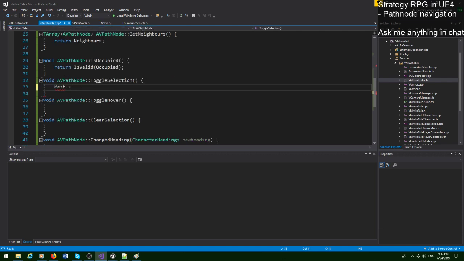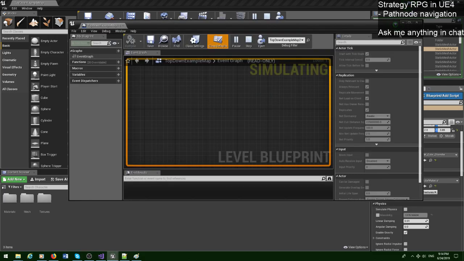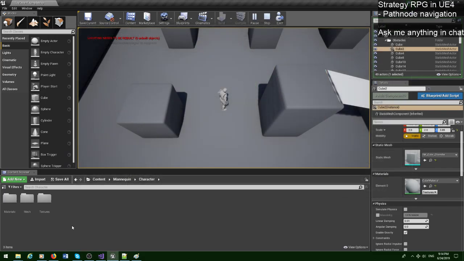Get that change material, I seem to remember. Let's go back here. Close this. Mesh. Skeletal mesh. Physics asset, skeleton. Where is the blueprint? Is this it? Blueprints. Alright.